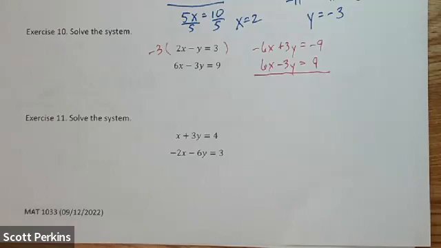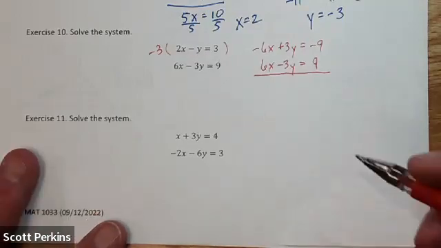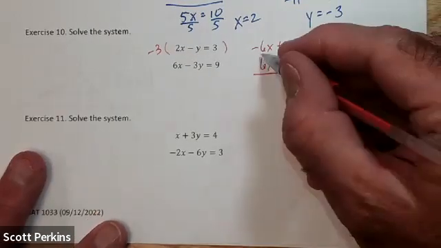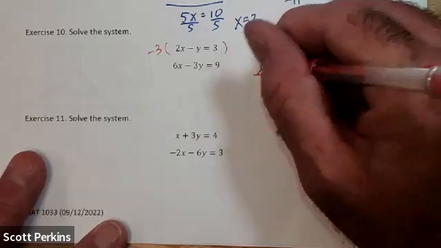I'm just giving you a moment to catch up in your writing, because the really important part to this problem is what follows. Okay, that is standard stuff, elimination. As you practice, you'll get used to doing that. So I wanted to eliminate the x's, so -6x plus 6x cancels, that's great.